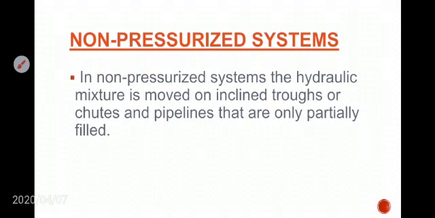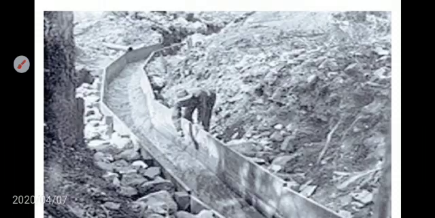water and mineral pieces will be transported to the slurry collection chamber, or to the established mineral processing plant, through pipelines or through inclined slopes. That is nothing but through inclined slopes. It doesn't mean that they are enclosed, and that is not pressurized. When this material is transported through a pipeline or flumes, we generally term it as flumes or chutes or troughs. I will be showing it in the figure.